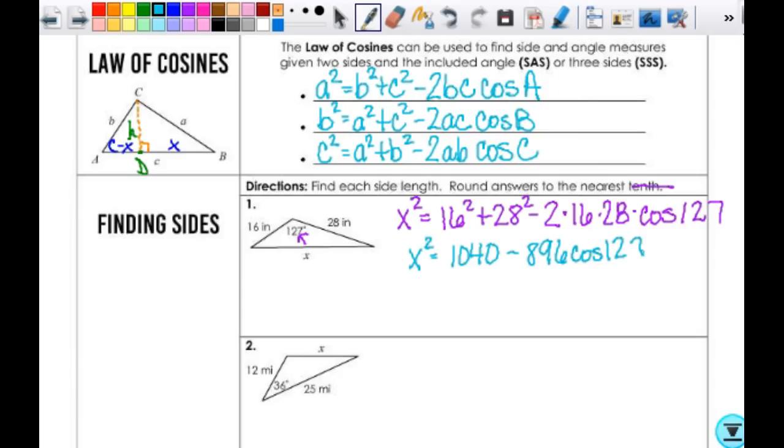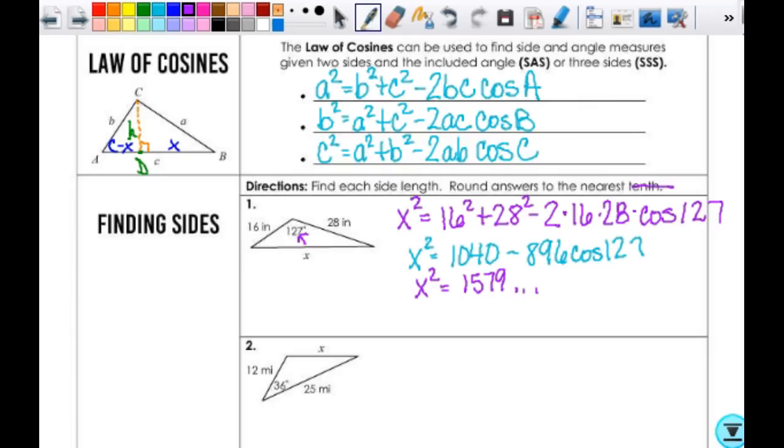You definitely, again, don't have to do that step, but you can, and then just get it down a little bit cleaner. But you can type this in all at once, and the nice thing about these calculators that we're using in class is that you can actually see everything that you typed in. So once you type all that in here, you're going to get x squared. Now in your calculator, the number that you get, which is like 1579, right? That is not your final answer. That is x squared. You don't want x squared.